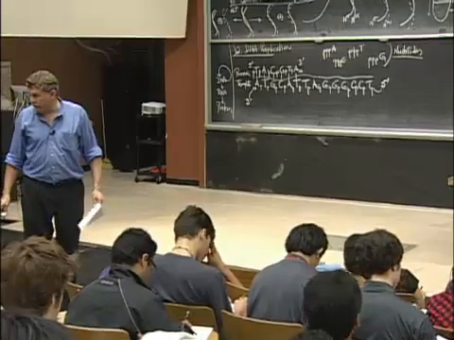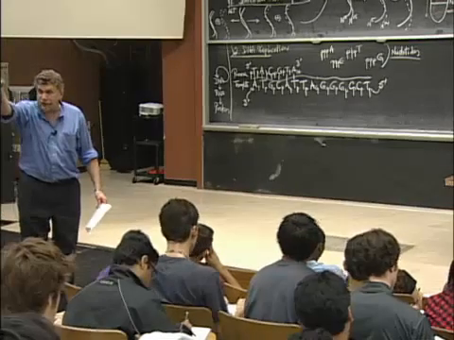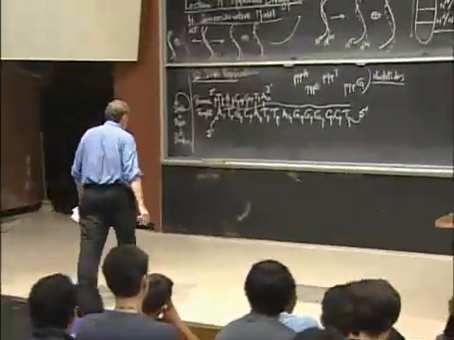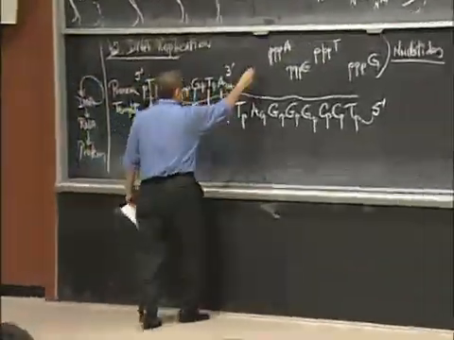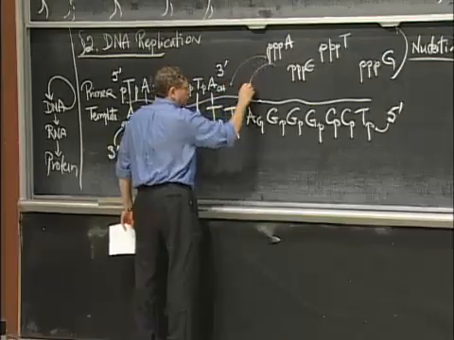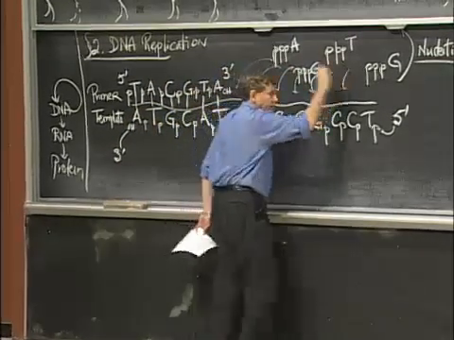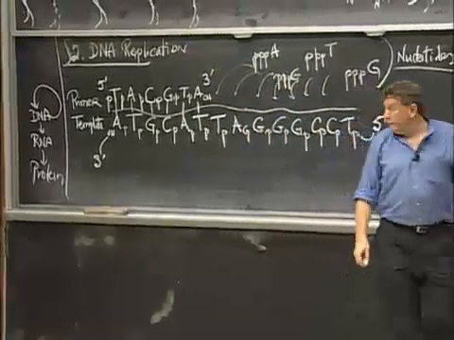So there you go. If you handed a primer to get a head start, and you handed a template, and you handed some nucleotides, you then assay different fractions exactly as you suggested, and we see, is one of them capable of extending this strand by putting in an A, putting in a T, putting in a C, putting in a C, putting in a C, putting in a G, da-da-da. That's the assay.